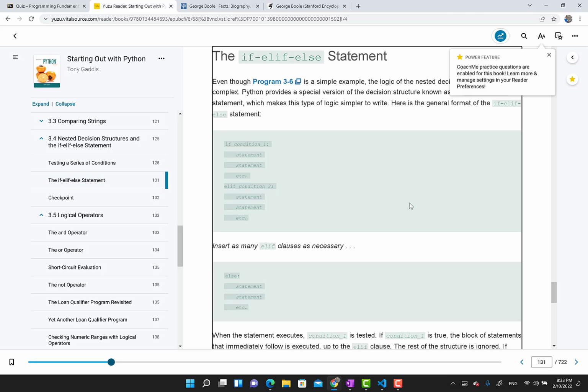So for example, a common homework assignment given with the if, else, or if, else if, is where you get a number and want to return the letter grade. So like 95. If number is greater than or equal to 90 and less than or equal to 100, then the letter grade is A. Else if 80 through 89, right? That's a common use case for this one.